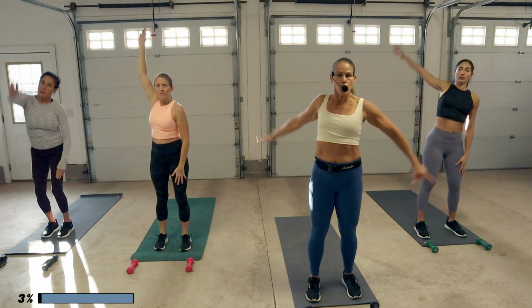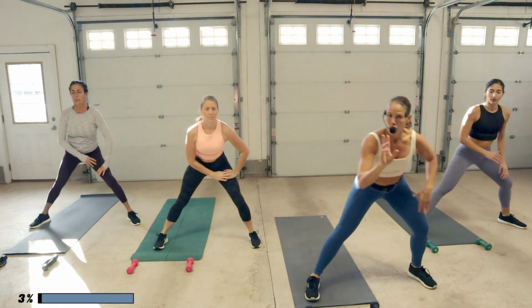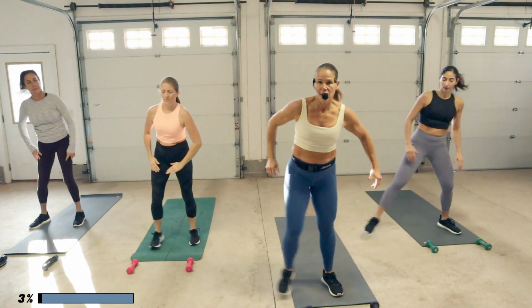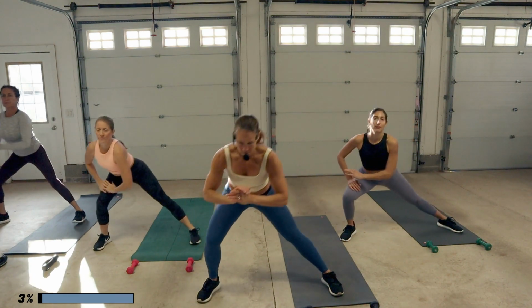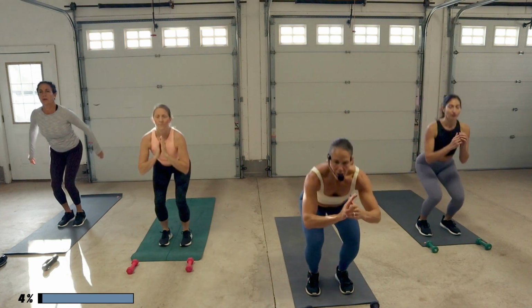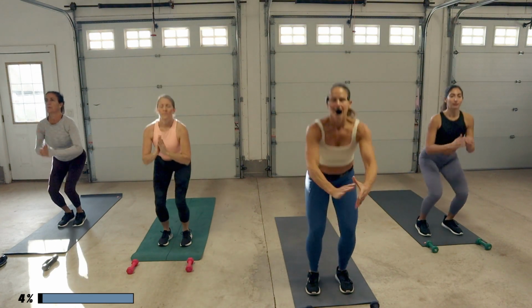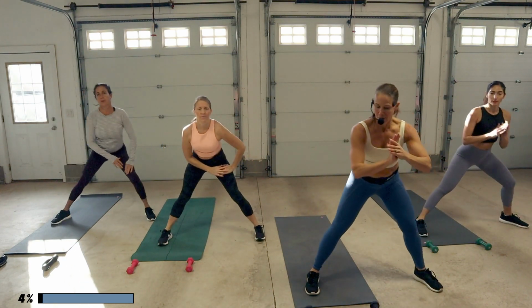Moving side lunge to your right. Hold. Two more. In and over to your left. Push into your heel. Eyes are up. Step it in, squat first, reach the right arm. Side lunge right, two.